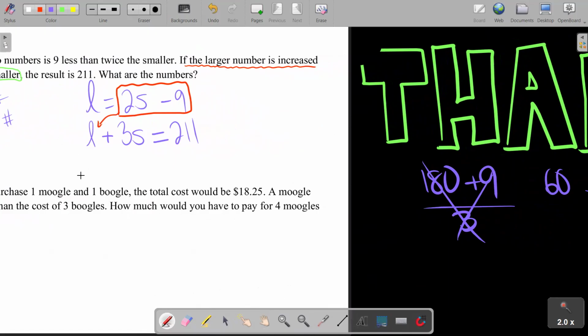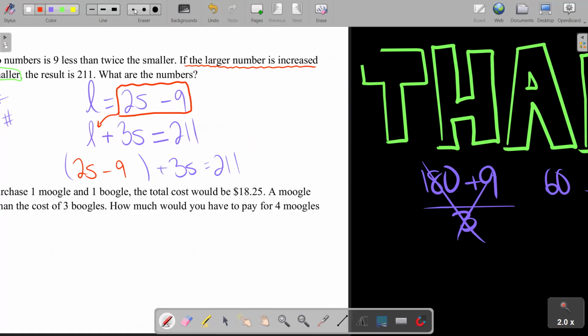Parenthesis 2s minus 9 times 2 plus 3s equals 211. So this is what it looks like before I substitute in. This is what it looks like in its waiting form. And then we put the contents of the box in here. And as almost always will be the case, the next step is going to be to look for and put together like terms.